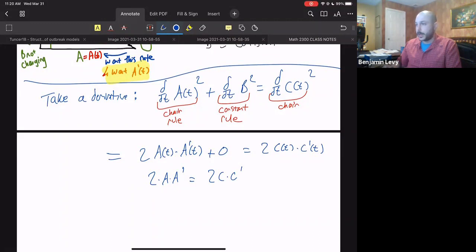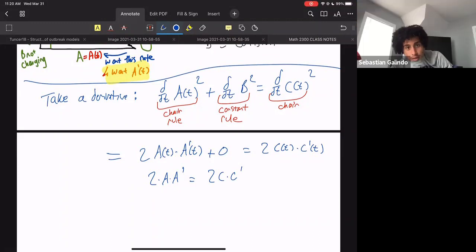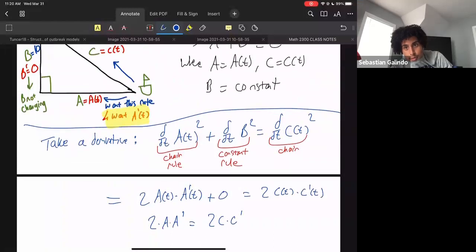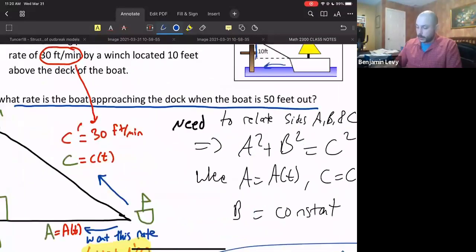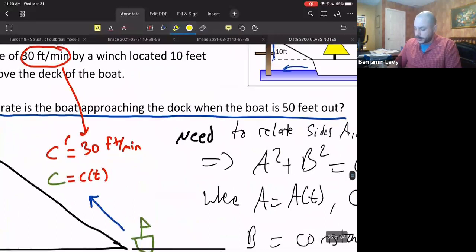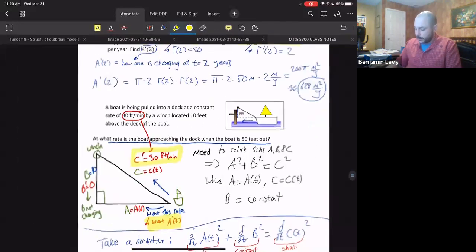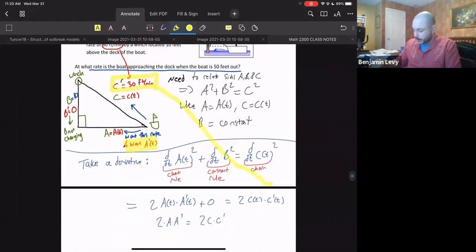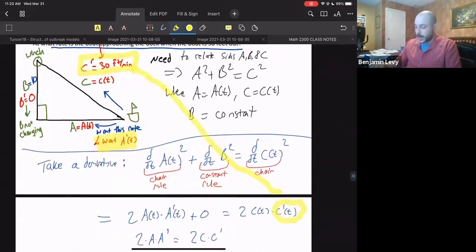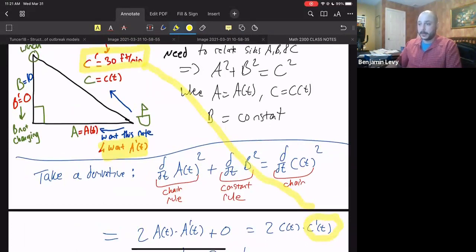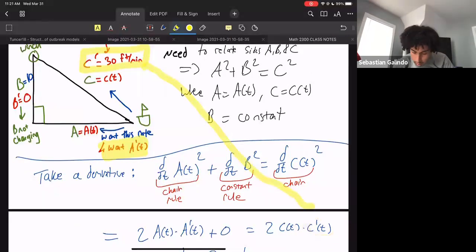So remember, the goal is we want a prime. Sorry, was someone going to say something? I was going to say, if we know that C is 30 per minute, why don't we just put that in from the jump and then just do a power rule instead of a chain rule? Or does it not work like that? So we're going to use that information in a second. The information we have, though, is related to the derivative, right? And so this piece of information is going to go into this part. And that didn't come out until just now. Right? Okay. It's not what C is, it's what C prime is. See that? We actually don't know C.